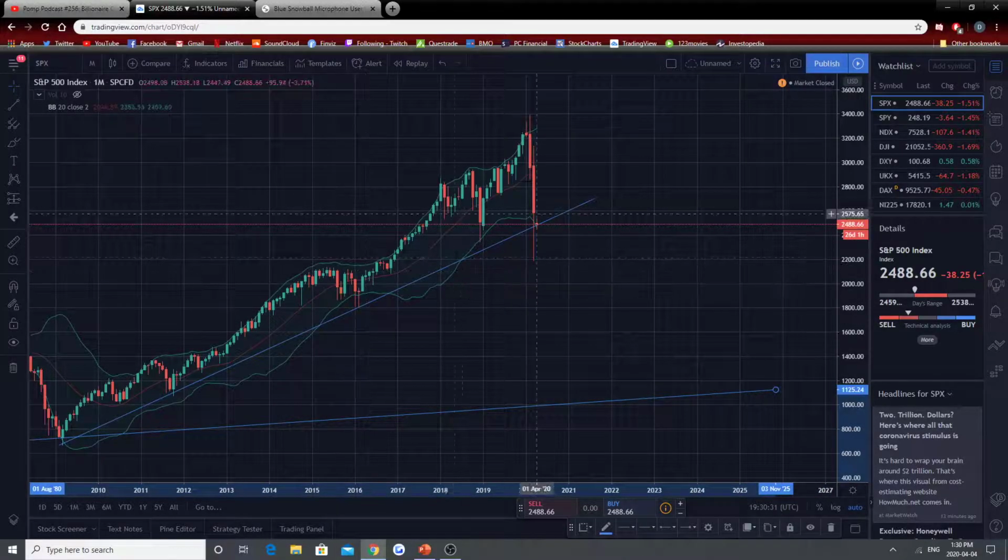So yeah, right here, the way you would want to use this, as you can see, it hit 3 times already. Hits this a 4th time, and as you can see, it broke down. So if it instead hit this line and reversed up, you would look for a continuation of the uptrend and wanting to go long stocks here. But at this point, as you can see, it's breaking down that trend line, so it's going to be a higher risk to reward if you're looking to short stocks instead.